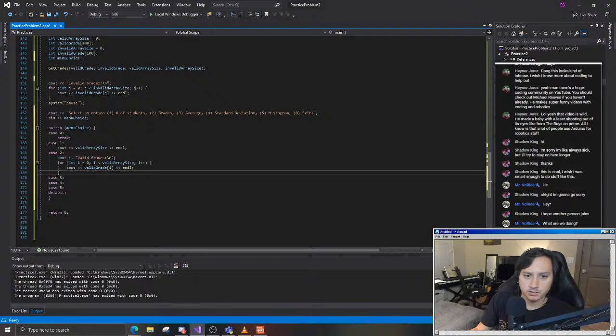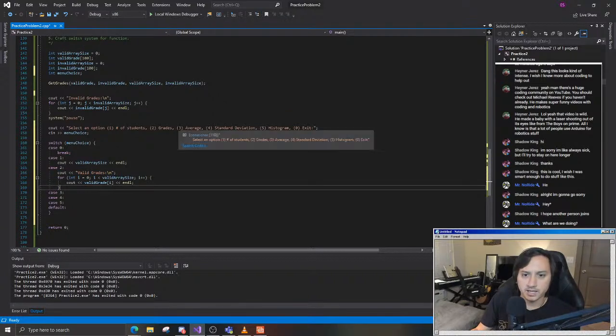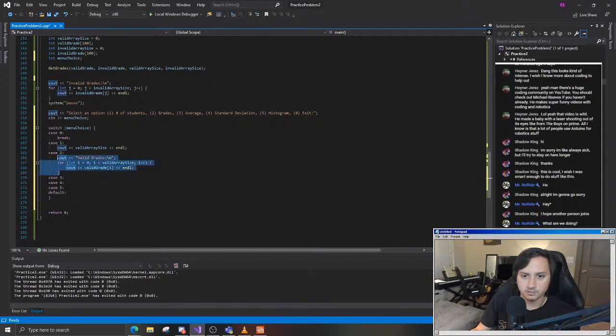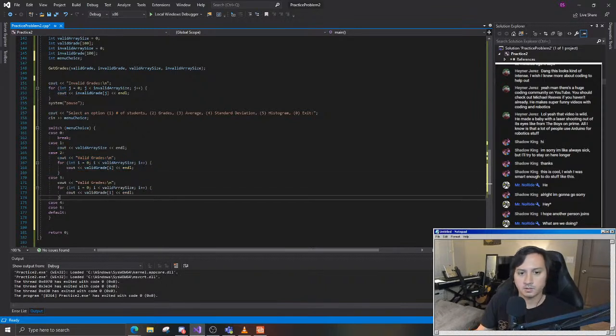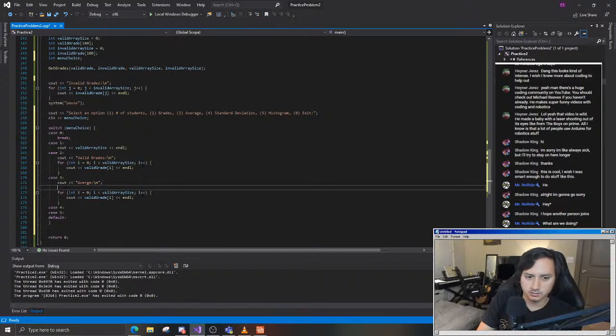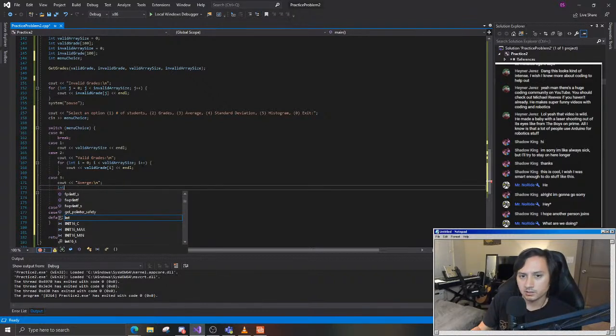So valid grades, and it'll print the valid grade size. Next is the average. Okay, that's easy enough. So we're going to actually copy this and use it. I'm going to change this to average. I think in this case here, I can declare an average variable.